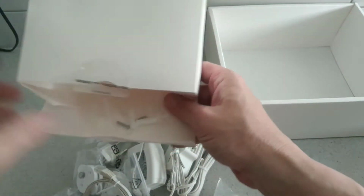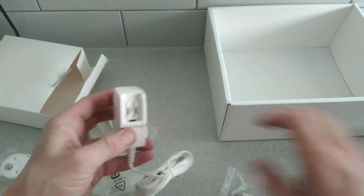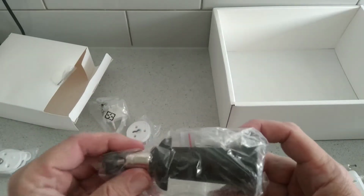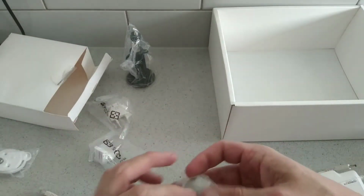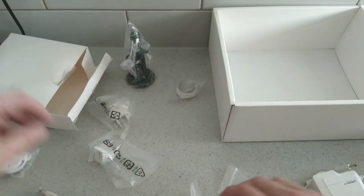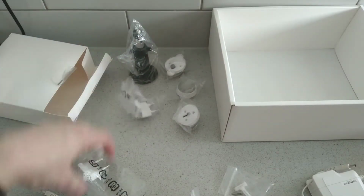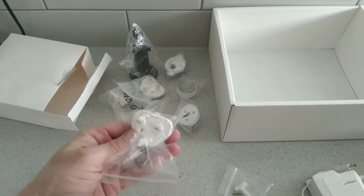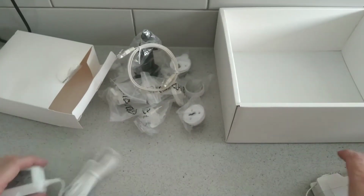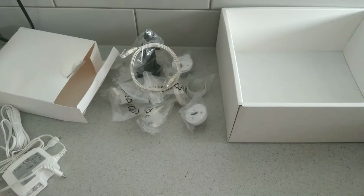Okie dokie, we have a lot of goodies in here. So this will be our power source. So you have multiple plug adapters there. You have a mount for the wall, which is excellent. And you have other mounts here which will be magnetic. Yes, quite similar to the recent one we did here. So you get one of those, 2 of those, and you get 2 more other mounts here. So your plug adapters here for different regions, which is good to see. You have a selection of them there. Your cable there to connect your modem, your screws, and you can charge them then if you're using indoors with the likes of this here. So we'll check out the base station first.